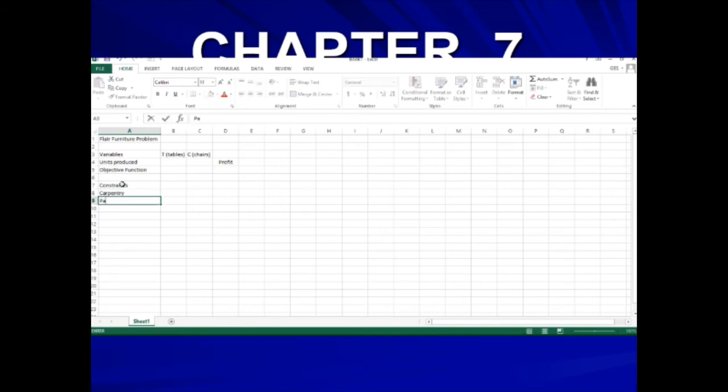Second is painting and varnishing. So we will be highlighting the cells where we will be entering the coefficients later on.